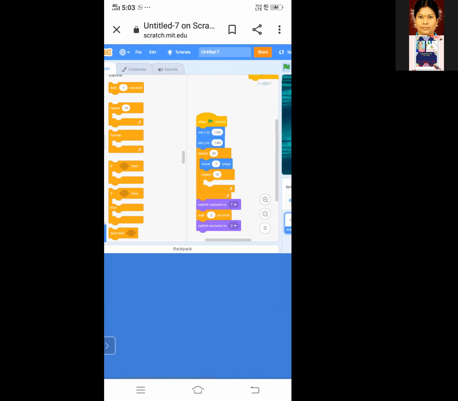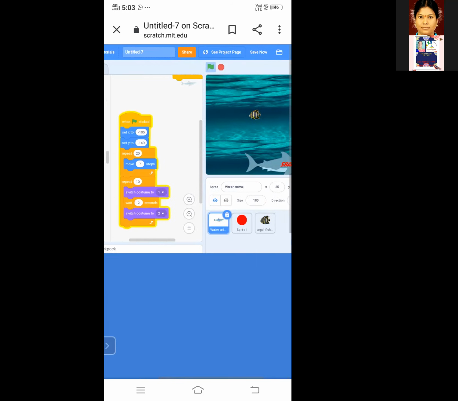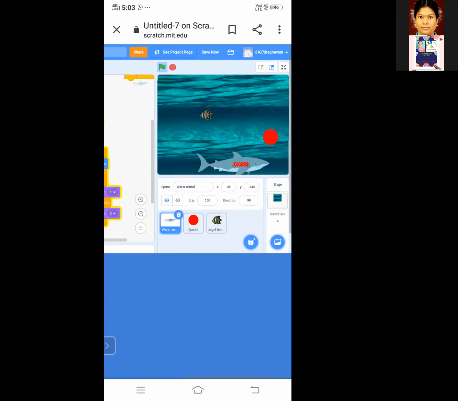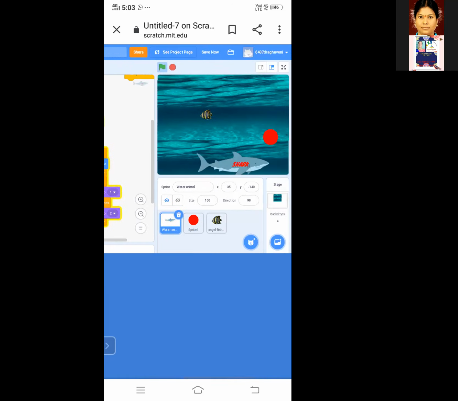I'm arranging. Yes. After reaching, it will be coming back. So we have to change. So here I am decreasing and increasing. Yes. It will be changing its position.